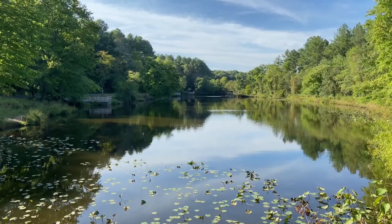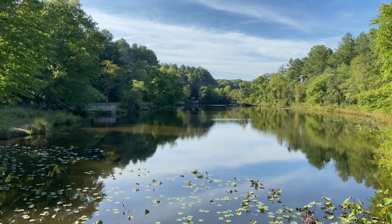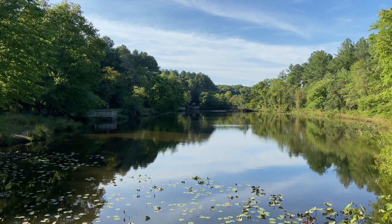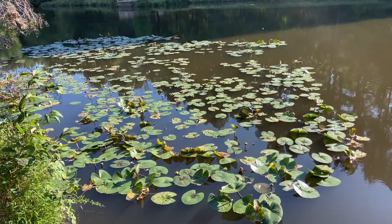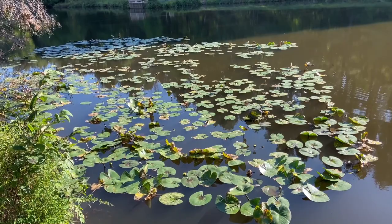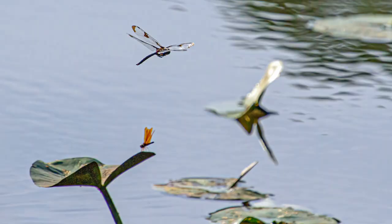Here's a quick overview of the pond at Jackson Miles Abbott Wetland Refuge, a small facility in Northern Virginia where I like to do a lot of my photography. Here's a patch of lily pads where I'm watching the dragonflies fly above — back and forth, back and forth — but they're unpredictable in the way that they fly. You would have had to have been particularly eagle-eyed to spot the dragonfly flying above the lily pads in the previous clip.